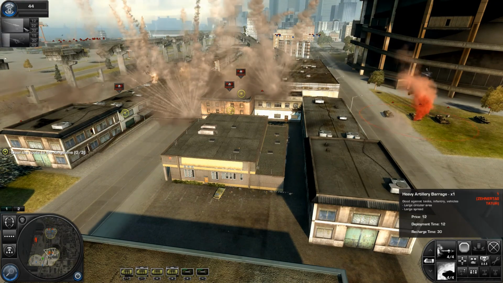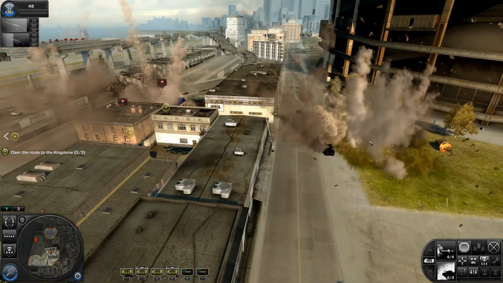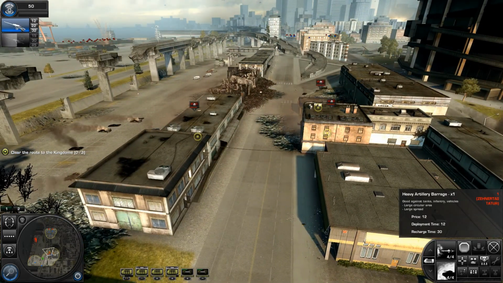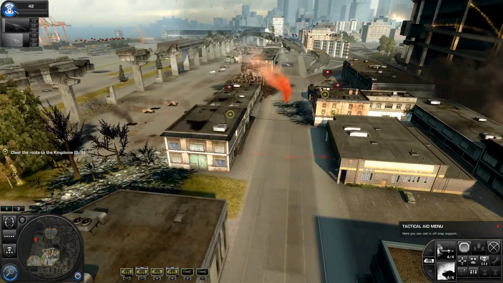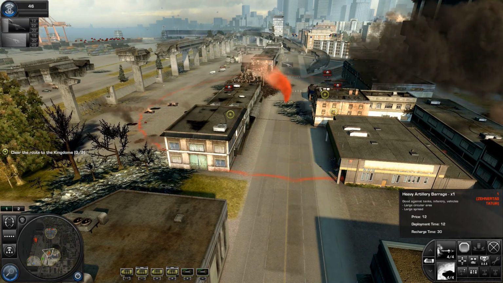Yeah, it doesn't look like that heavy barrage is doing a lot. Artillery in. Keep those coordinates coming. But that worked really well. So I can do another one of the heavy barrages, I guess. Heavy artillery barrage inbound. Oh, it's called a barrage. Well, I'm not a native speaker, sorry.